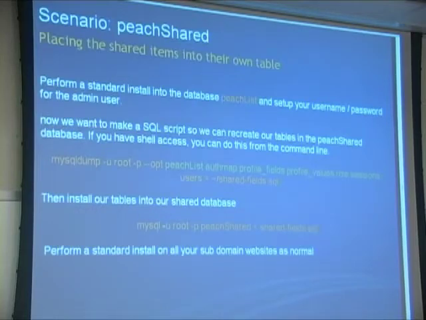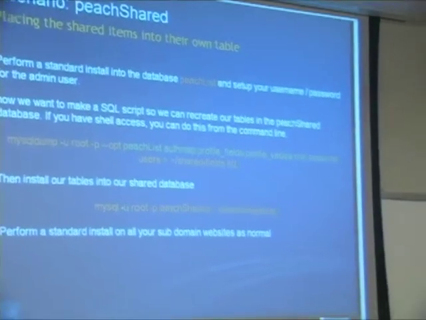MySQL dump, if everyone's familiar, is a way of backing up MySQL databases. You can specifically say, when you back up a database, I want specific tables. So in this example, it pulls out all the fields, all the tables required for users, and puts them into a SQL file, which I can then load in to Peach Shared.